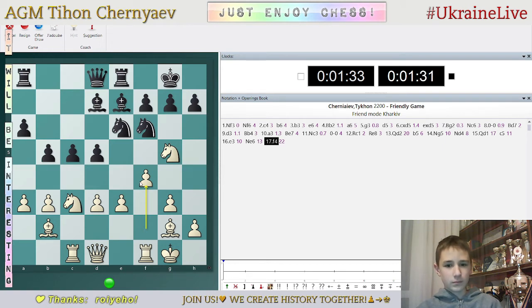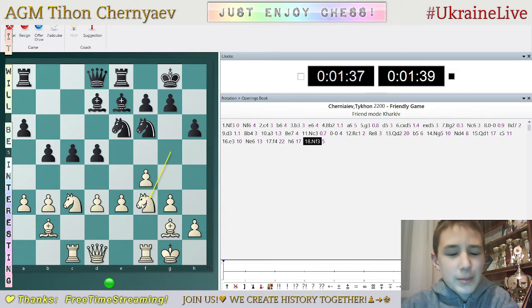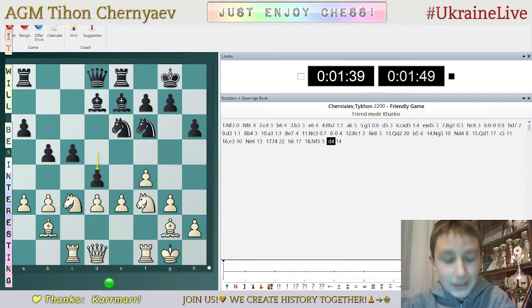The novelty. H6, that's interesting. So knight f3, so f4, basically maybe all of that, what I've done, maybe it wasn't useless, because now I have like knight e5 ideas to jump on with my knight. Oops, never seen that before. He again interrupted himself.